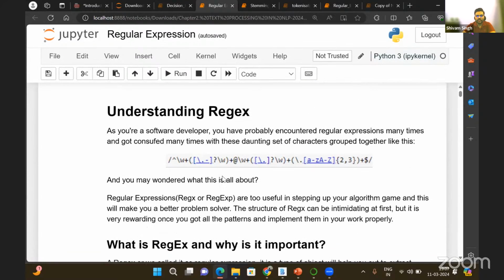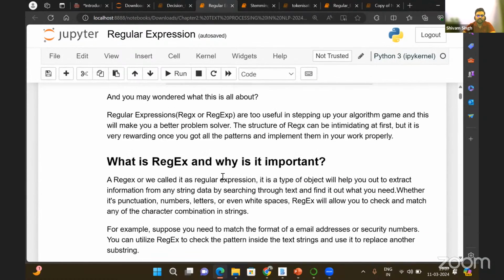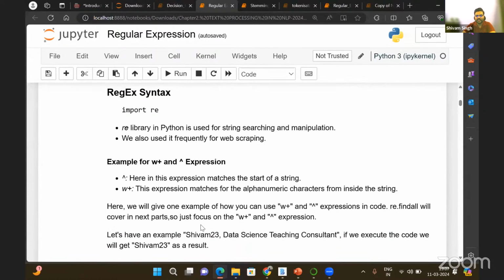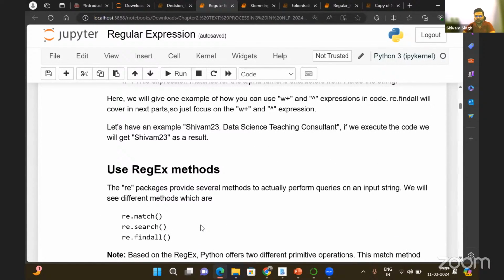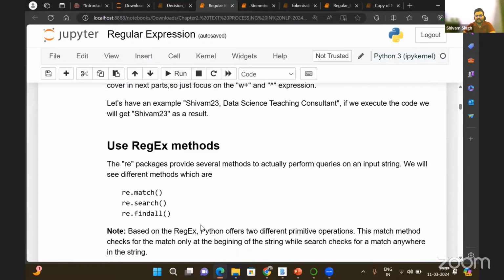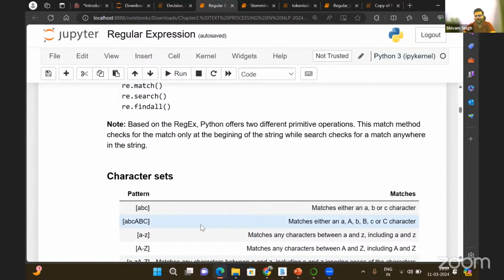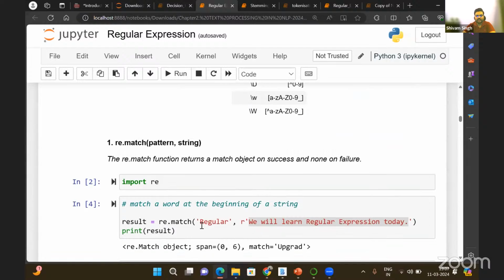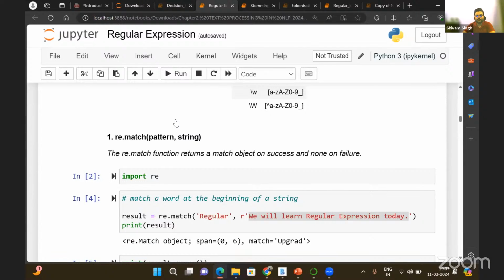You can see the theory is written in the notebook too. You will get this notebook after the session itself, so you can go through it, understand it in a better way, and run it on your system as well. Now let's start understanding, starting from the pattern itself.